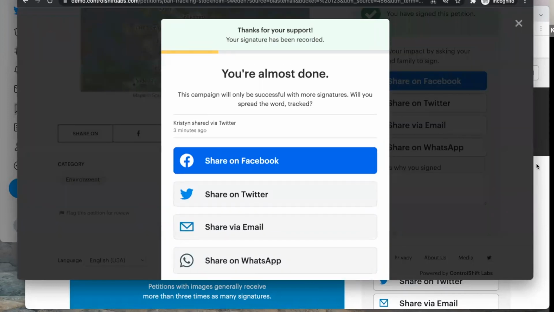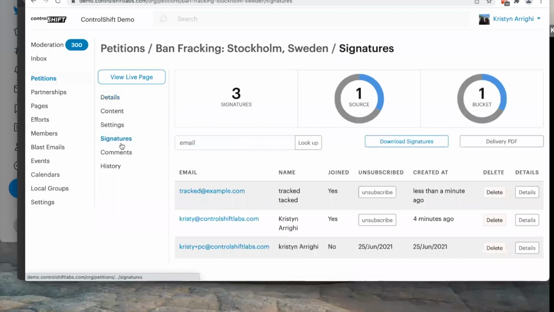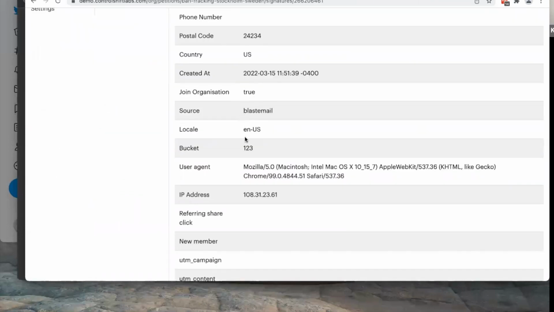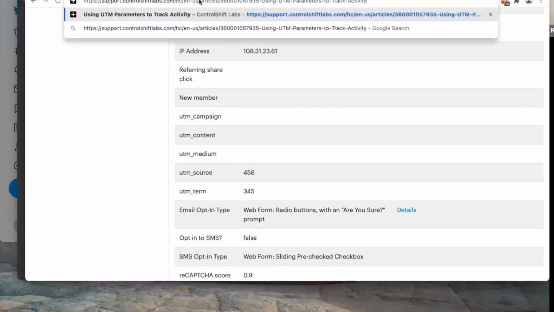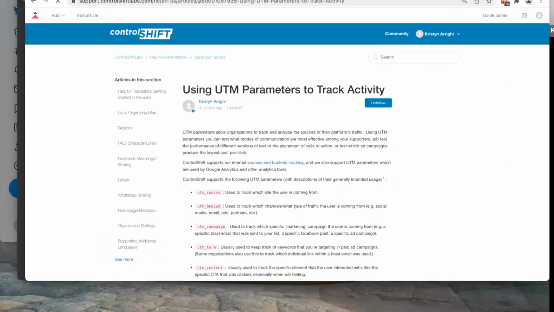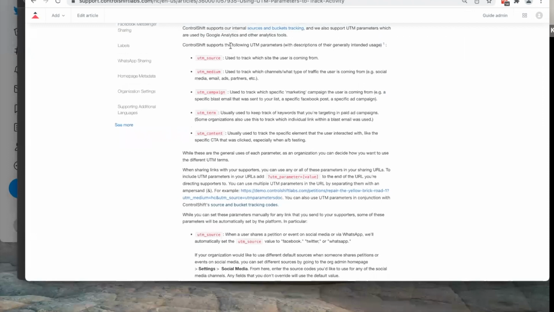Okay, so once I've signed, I can then, as an admin, see all of that information in my signature. So it has the source code, the bucket, all of the UTM stuff. We do have a help document that explains how people recommend you use the UTM parameters. So if you're not really sure when you would want to use one versus the other, this is generally the way that people recommend using them in marketing. The one thing to know is that the UTM campaign and the bucket act in the same special way. So UTM sources and these other UTM terms generally go away after the signature is added and then get replaced with potentially new information.